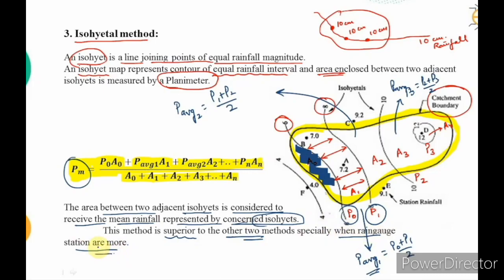So finally, at a glance: the arithmetic mean method requires rainfall distribution to be uniform. Thiessen's polygon method requires different geometry that can be very complex, so it is avoided much of the time. With the isohyet method, we can calculate the mean to find out the average rainfall. So these are the three methods through which we can determine the average rainfall value.